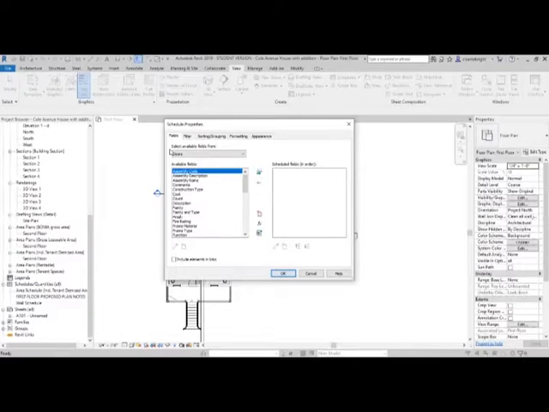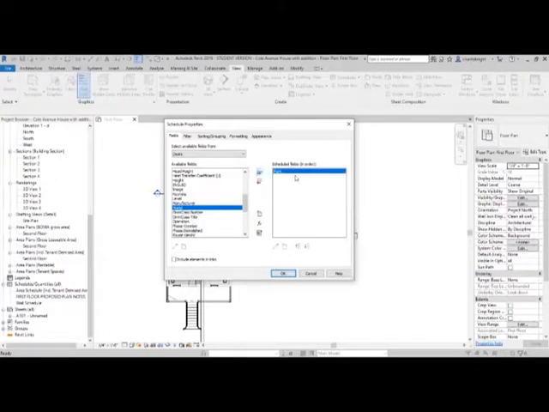So I've got quite a few different ones that I want to use. The first one that I want to use is Mark. I'm going to go down to Mark. Now, door mark in the door schedule is the individual number that each door has. Here's what I mean by that. If you had several rooms with several doors, and then you mark them 1, 2, 3, 4, that is that mark. That's what it's looking for. It's the identifying character for that. So I'm going to click on Mark, and I'm going to pull it over.